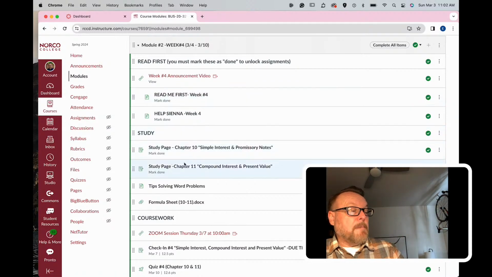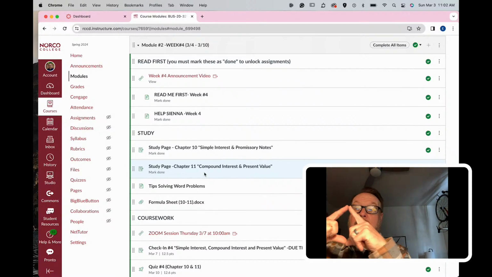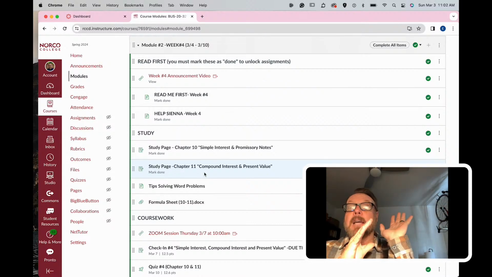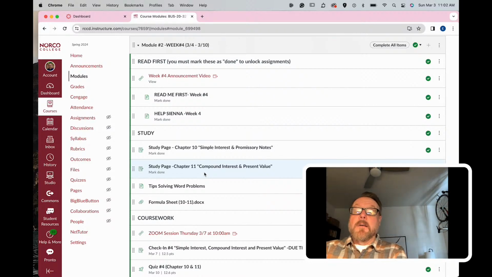And then I have a study page for chapter 10 on simple interest, where I explain the formulas. There's a video of me working out simple interest problems. So we're basically going to take that triangular formula that we looked at in chapters 8 and 9, as well as in chapter 6. You're going to take that formula, but you're going to be adding a new column, which is time, on the bottom half. As long as you have 3 of the factors, you can figure out the 4th in that formula. So make sure you study that page, and don't get confused between simple interest and compound interest.